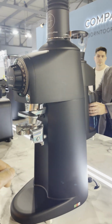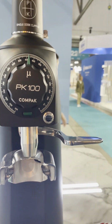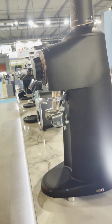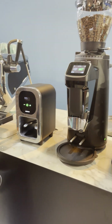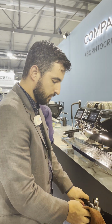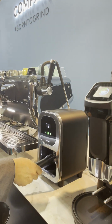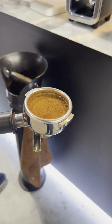Okay, here you can put the portafilter. Yes, this is more for specialty coffee. And also you can use it for the pack, right? Yes, but it's not as easy as that one. So for the tamper, it's so easy to use. You just need ground coffee. It detects the portafilter, and you get your coffee tamped.